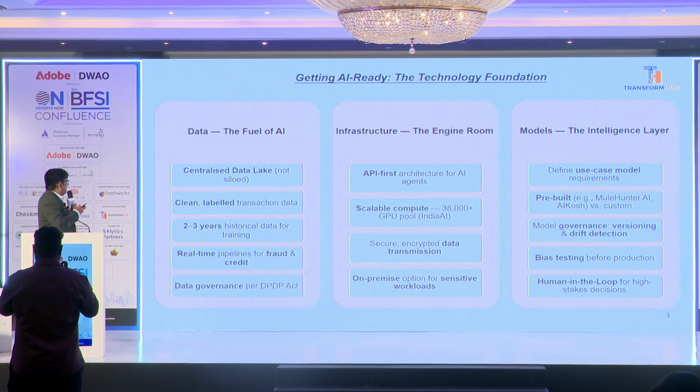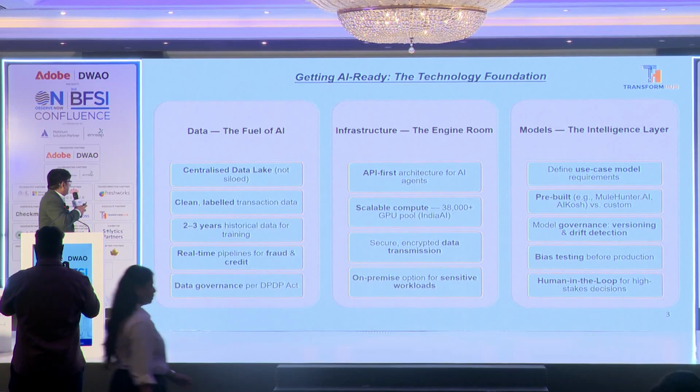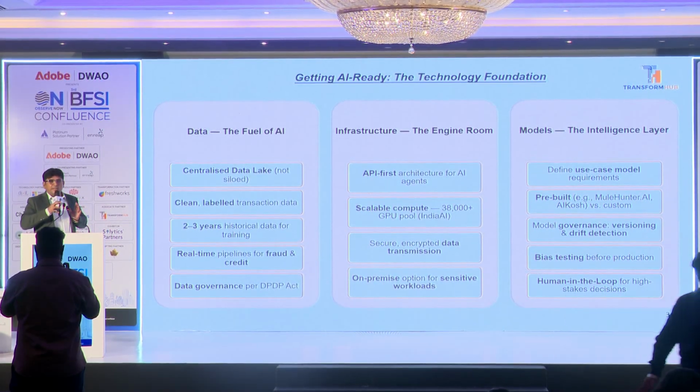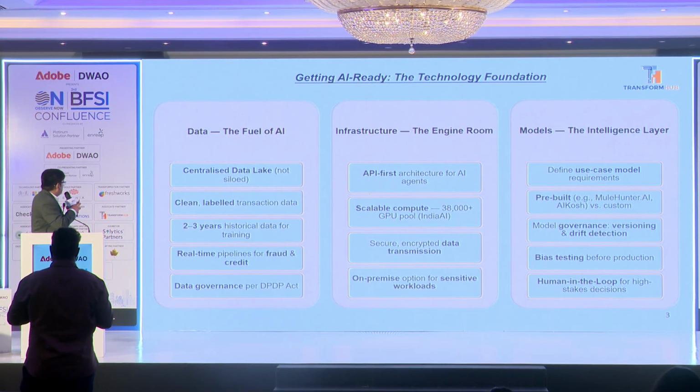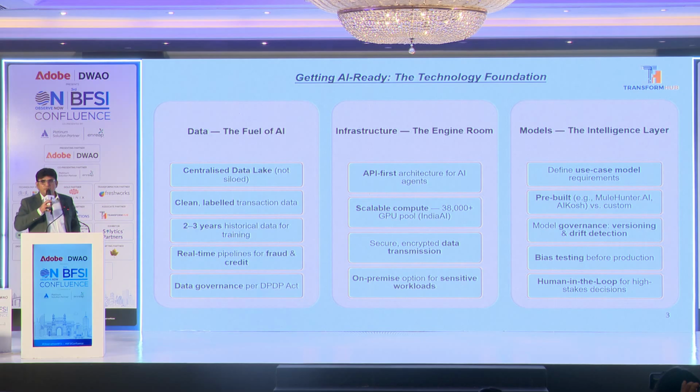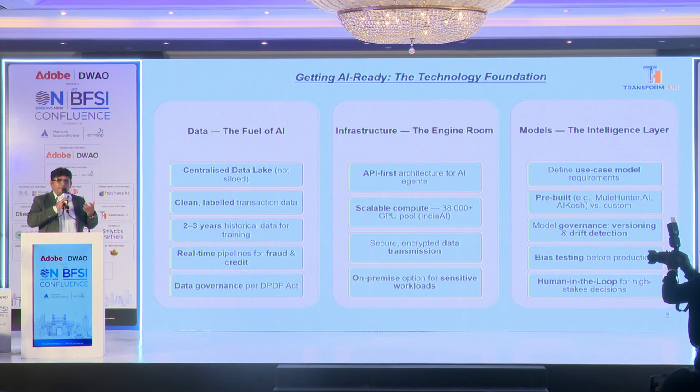If we were talking about the data part, the data is the fuel of AI. Now, what is more important is to get your data structured. The infrastructure, the engine room, as we call it: is your system API ready? Is it supporting MCP? There are a lot of technologies through which AI comes. Most important thing, models. Now, don't jump directly to the models. Try to select the models based on the use case, whether these are small language models.